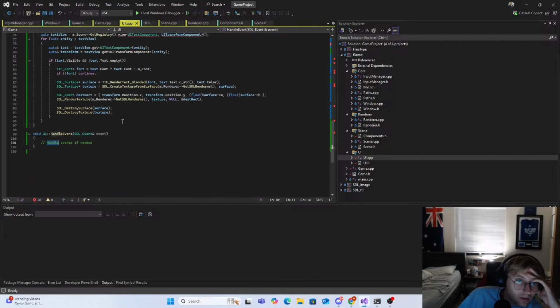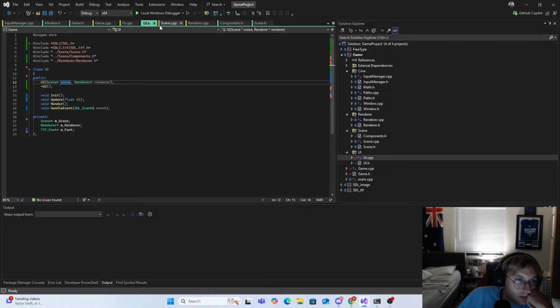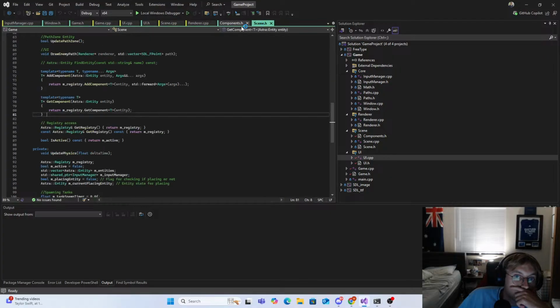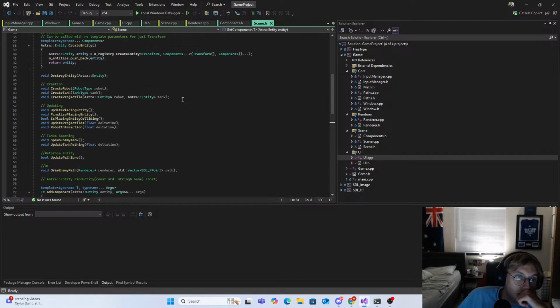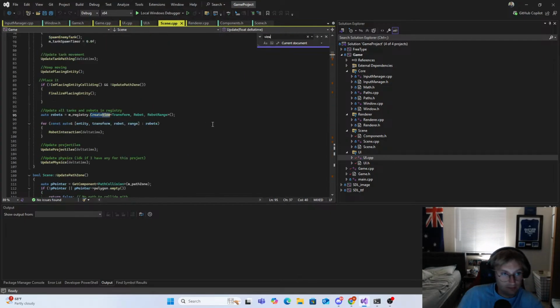Handle events if needed. I believe we're taking this view wrong. So how are we taking the view? Let's look at our scene.cpp. Create view, that's how we want to do it.